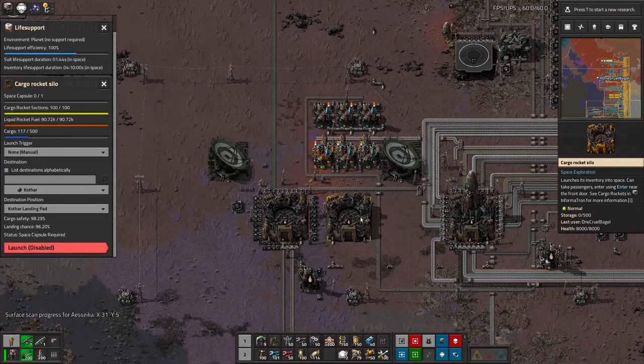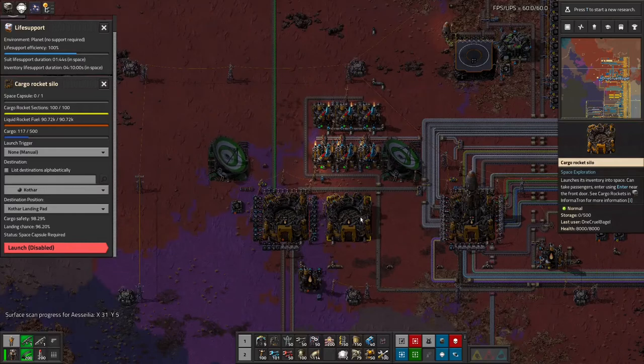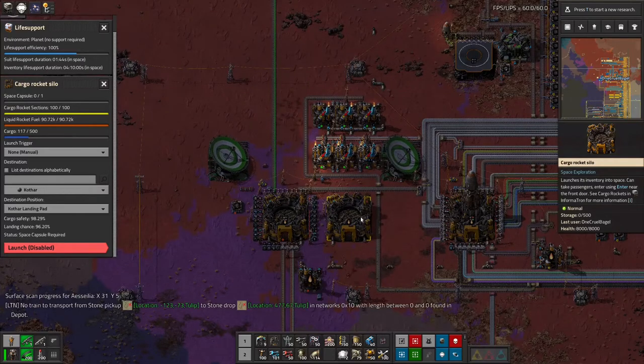So I need to go to Frost to put in a cryonite gun. I need to go to Tulip to tidy up the trains. I need to go to Myokin to tidy up the power generation. And on each of those planets, I need to do a bit more tidying up anyway as well. So I think that could be a thing for the next episode.